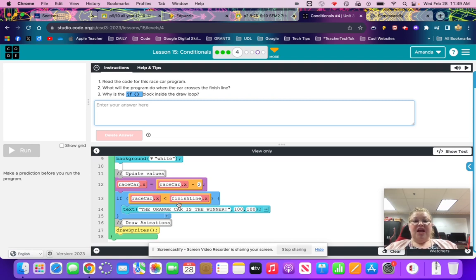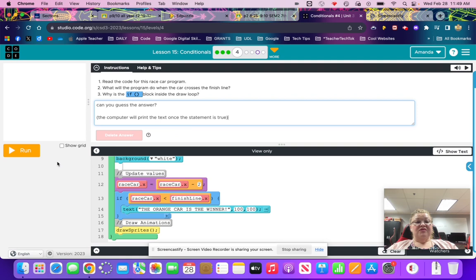The minute it changes from false to true, the text inside the if statement is going to print on the screen. So I'm just going to put, the computer will print the text once the statement is true.